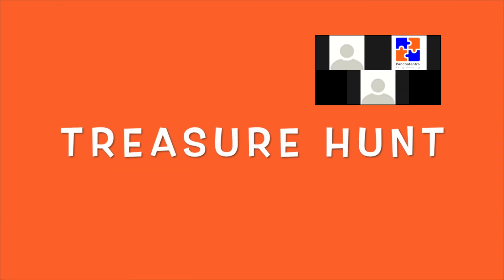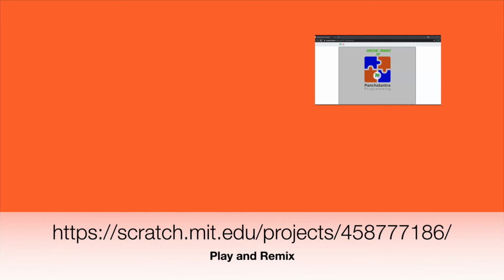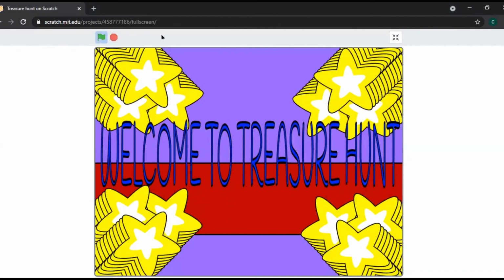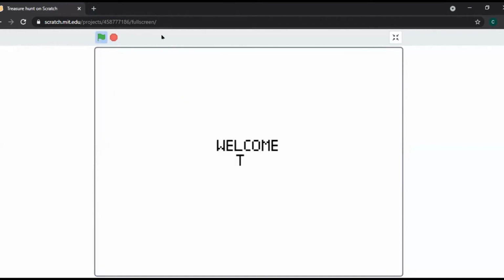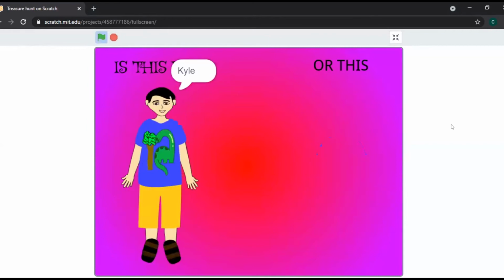Joshua, should we look at my game? Yes. All right, so let's go. Welcome to Treasure Hunt. That's nice. All right, so let's go with this. Okay, let's see.